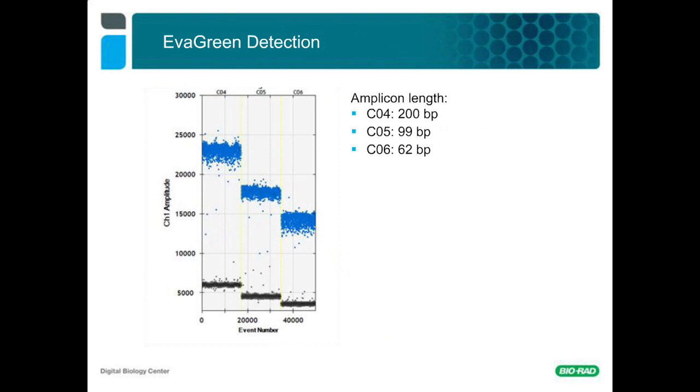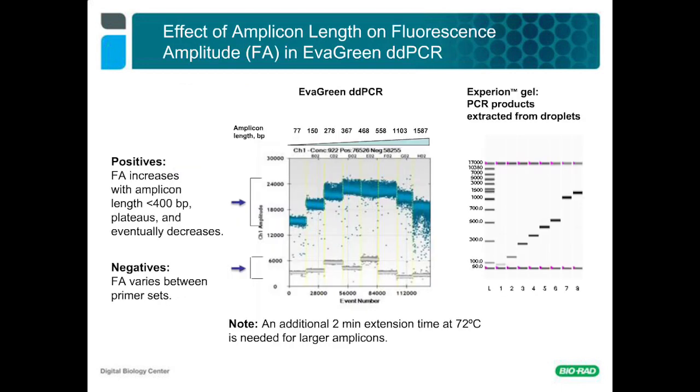When run at the optimal anneal extend temperature, the different length amplicons can be easily identified. This change in fluorescence due to a longer amplicon will continue to increase with amplicon length until the amplicon's length begins to decrease the reaction efficiency or total number of amplicons enough to drop the fluorescent amplitude. This is data showing the effect of amplicon length in EvaGreen for 8 different targets. We recommend amplicon lengths around 60 to 200 base pairs with TaqMan, but you can use amplicon lengths that are 50 to 700 base pairs in EvaGreen.